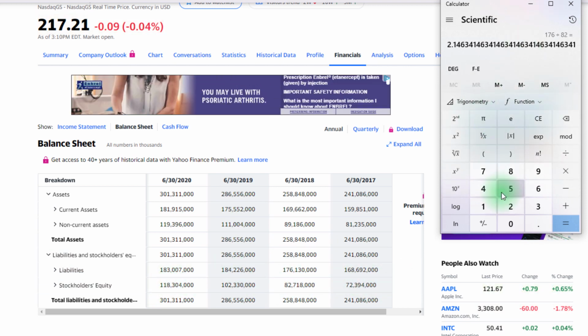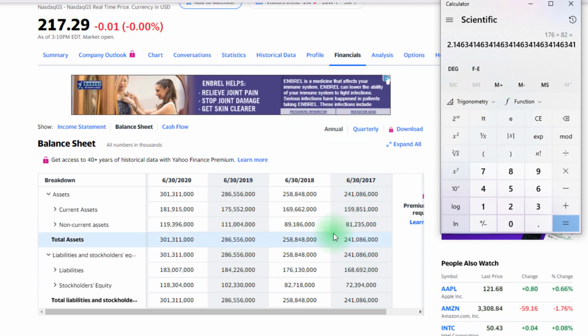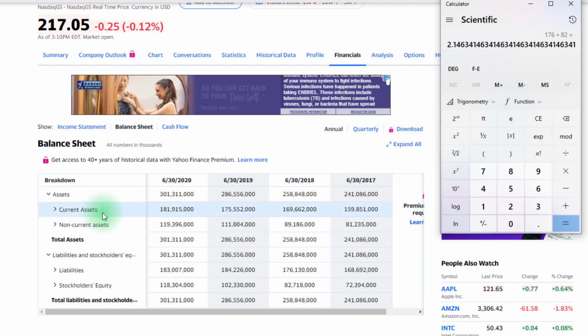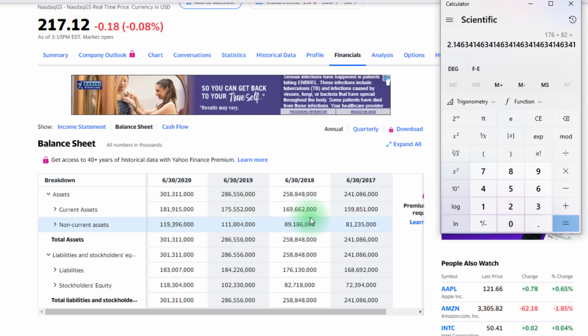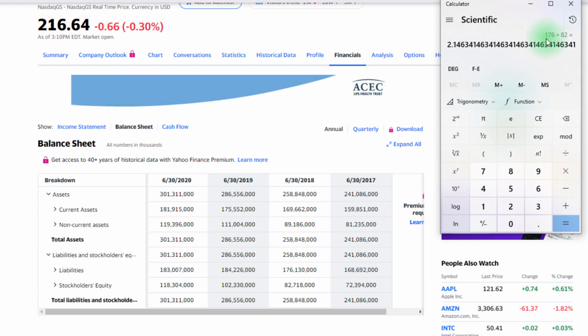This gives you an idea of what you're looking for over time. You can do these year-to-year, quarter-to-quarter comparisons for any of these metrics, or for the numbers themselves, just to make sure the company's moving in the direction that you, as an investor, as a part owner in the company, would want it to be moving.